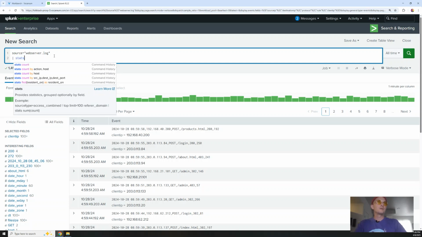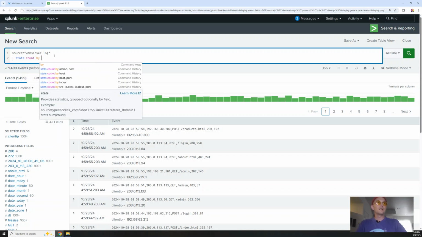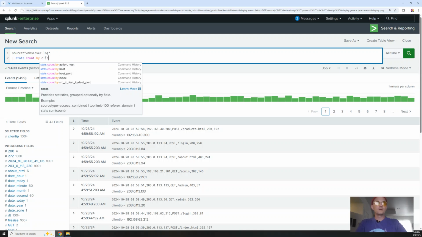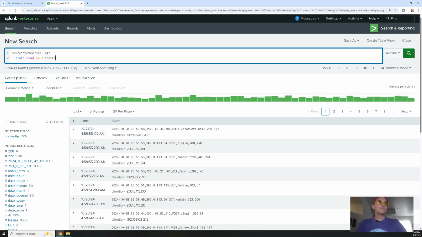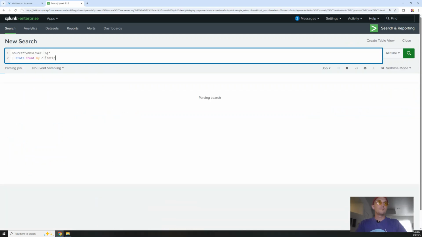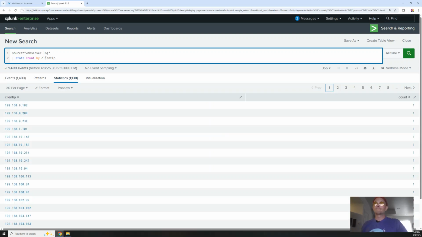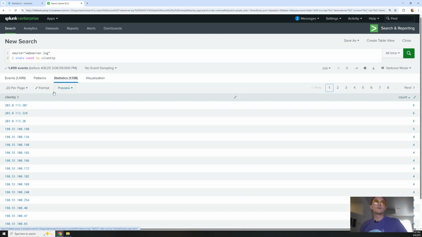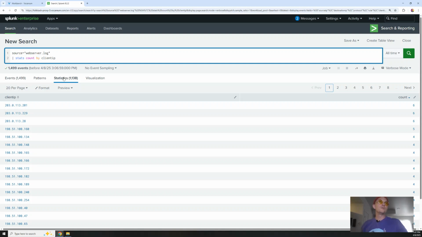Stats, count. Let's just do count by. I'm using this stuff down here to kind of guide me. Let's try that. And let's see if, so now it looks like we are having a count pop up. So I just tried to get a little fancy by passing the client IP into the count method. But this looks like it's an indicator to count each one as a unique IP.